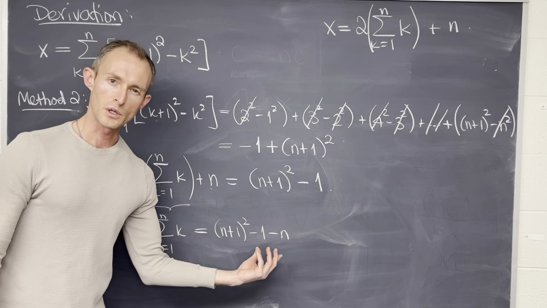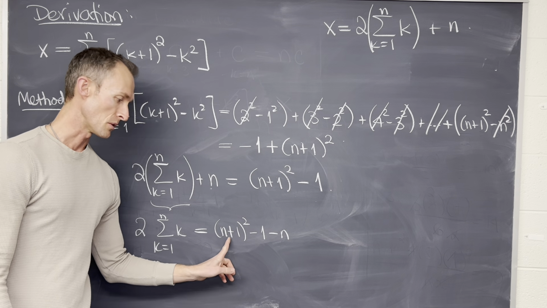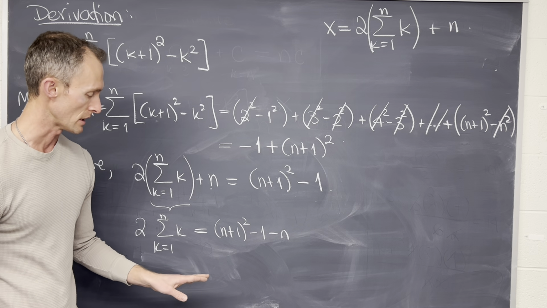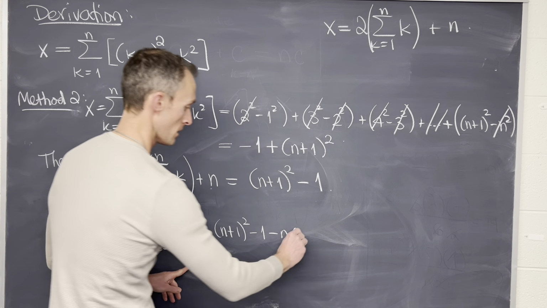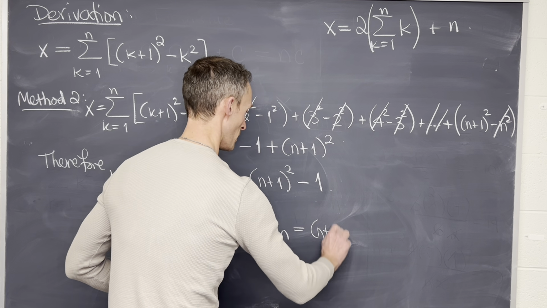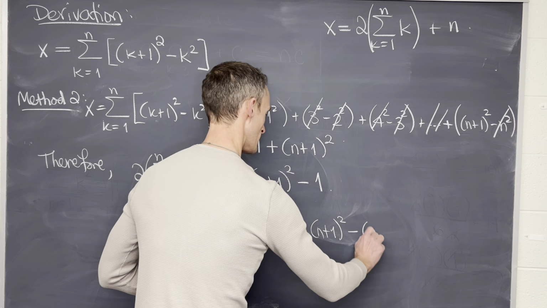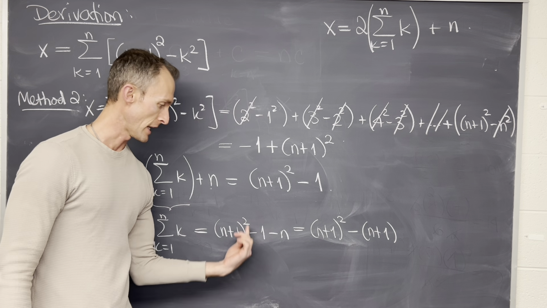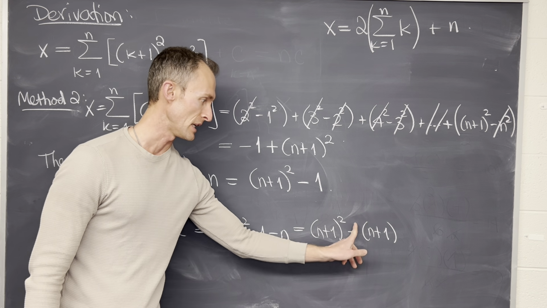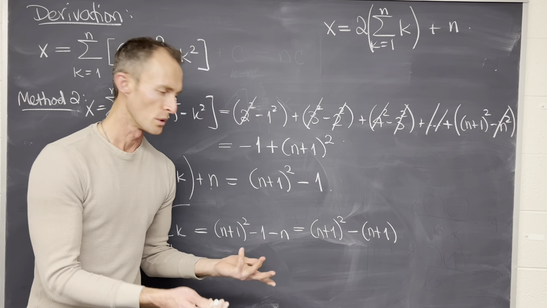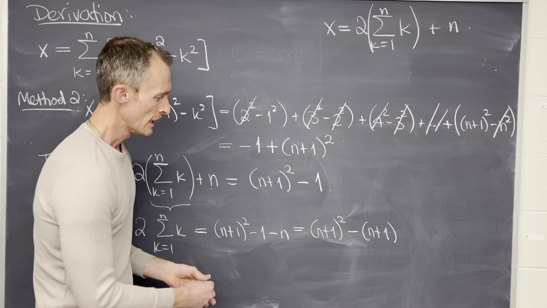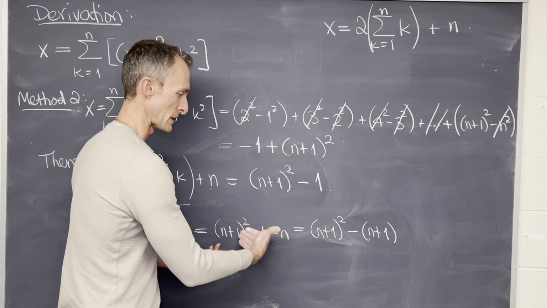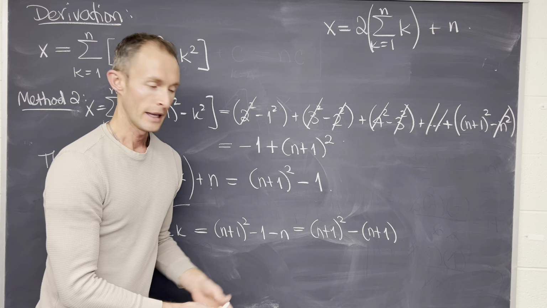Here's going to be a really quick trick, okay? Now, yes, you could FOIL out the (n plus 1) squared, you could combine, collect terms, cancel, and all the stuff. Here's what I'm going to do. I'm going to write this as (n plus 1) squared minus (n plus 1), right? If I factor a negative out of both of these terms, this is just a good general rule and general advice: if I claim that this is an equality, I should be able to justify what I did from this side to that side and reverse engineer it.